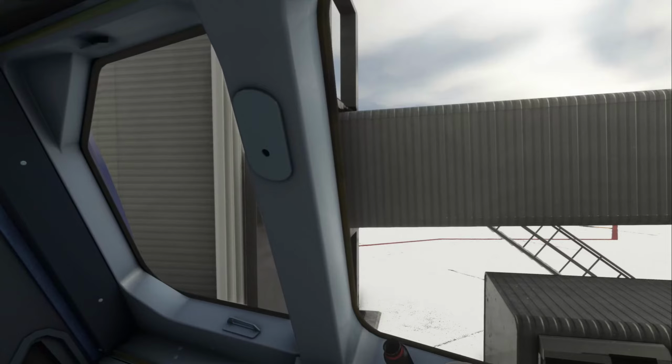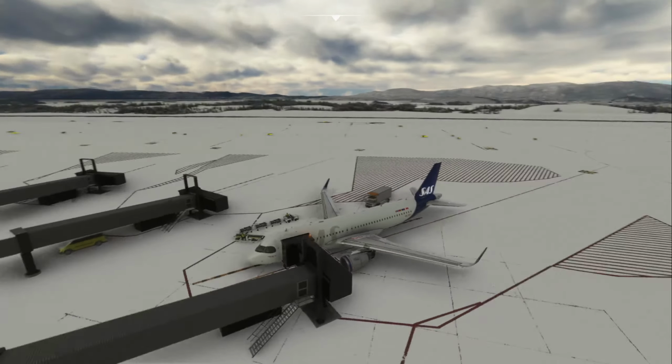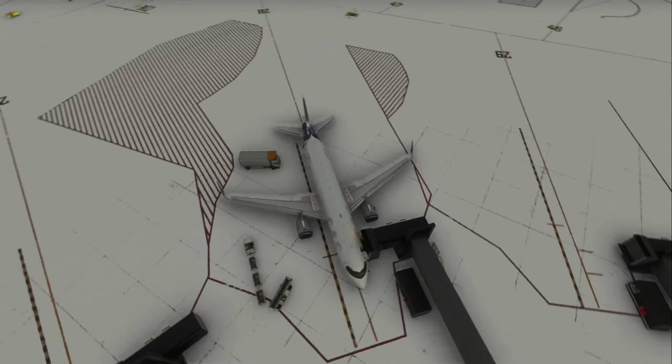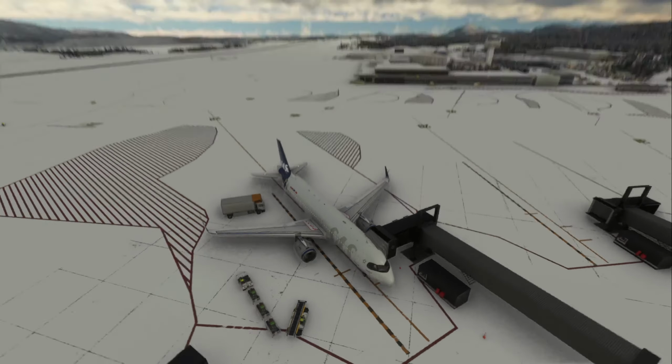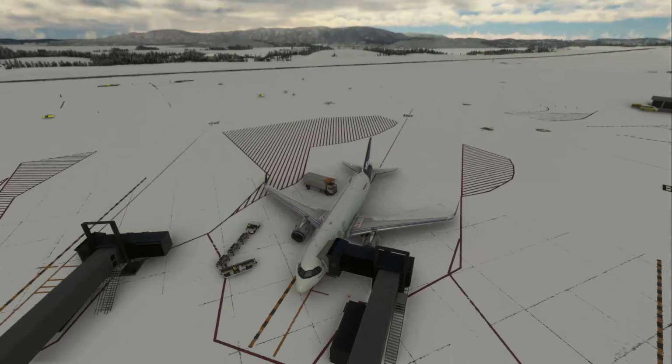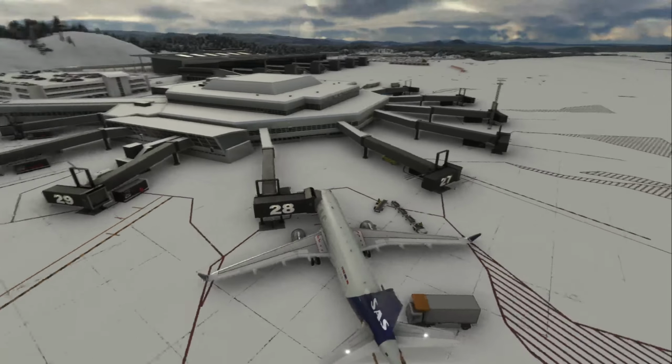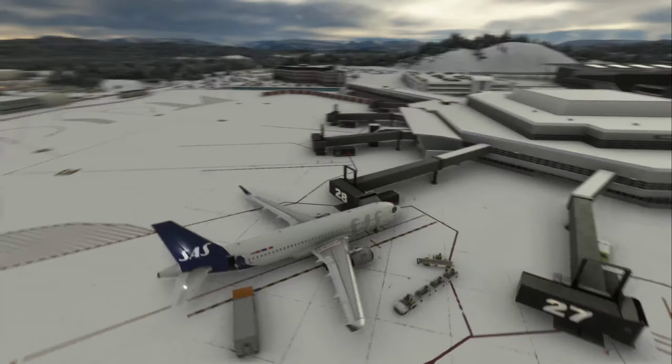There's a bit of adjustment there, but in reality this will just be up and down and a tiny bit of left and right from there. So the goal is to park as close as you can. That looks okay. There we go, welcome to Bergen.